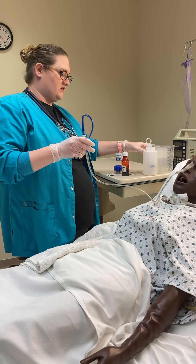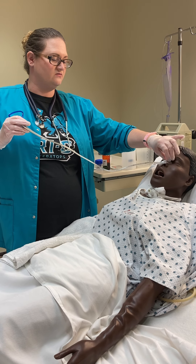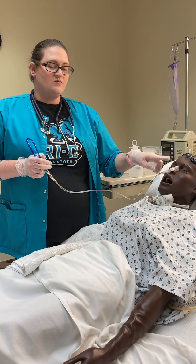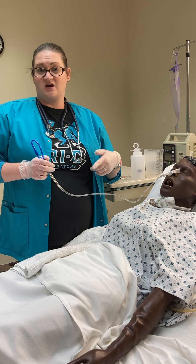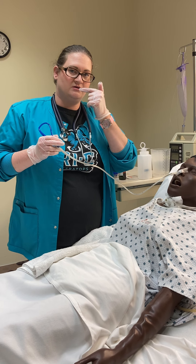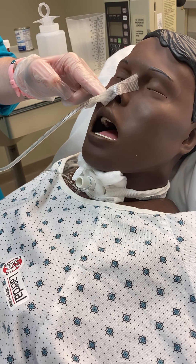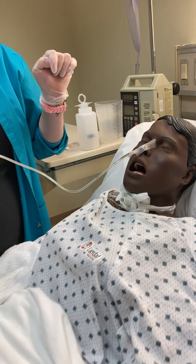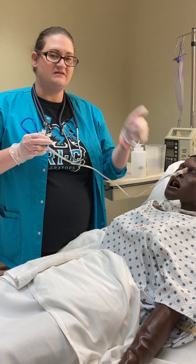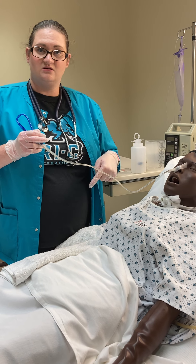The first thing I'm going to do is verify placement. We made sure it was okay to use with the chest x-ray initially, but for all subsequent times — because they're not going to do a chest x-ray every time — we're going to look at this little mark, usually made with a magic marker. This one is at 54 centimeters, and that's what's charted in the computer. It says 54 centimeters is at the mark for the nostril, so I know it should be in the stomach.